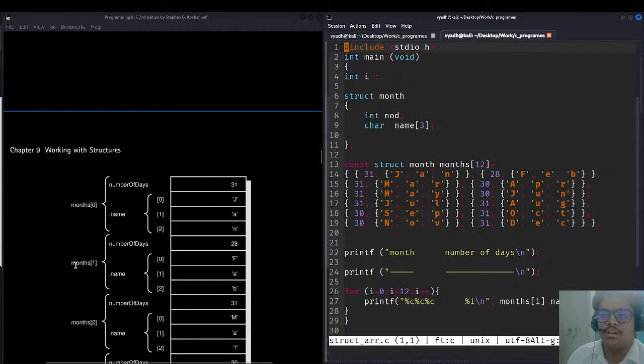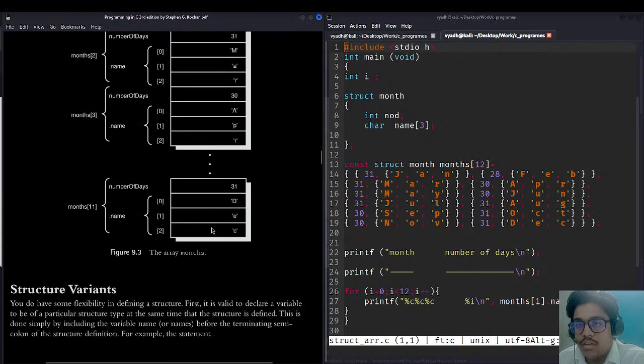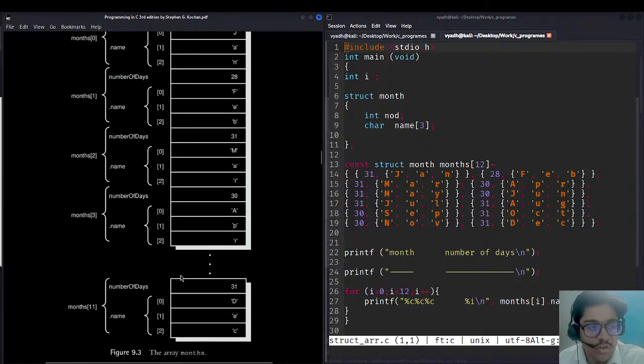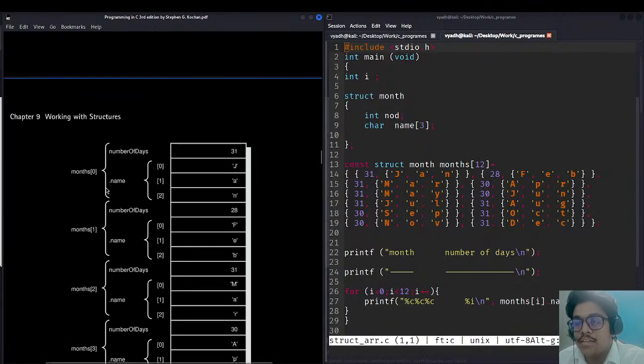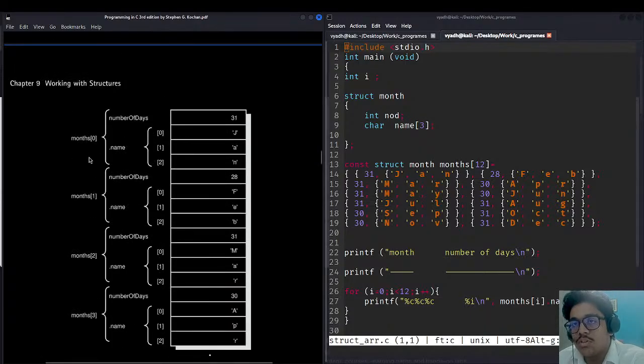And let's see what it is doing. Inside the months structure, for every index till 12, it's equal because we have defined different months from 1 to 12. So for the zeroth index, or the January month, what have we defined?